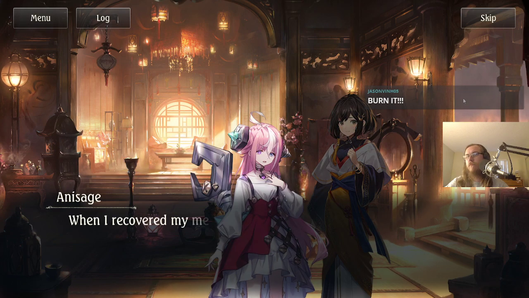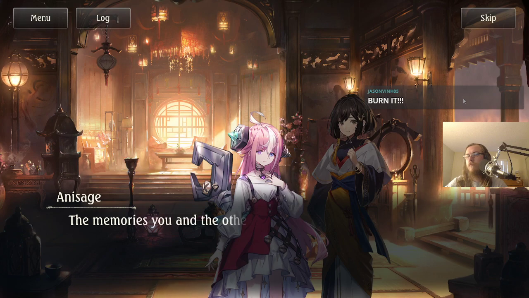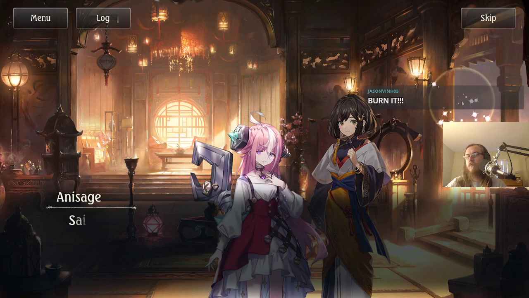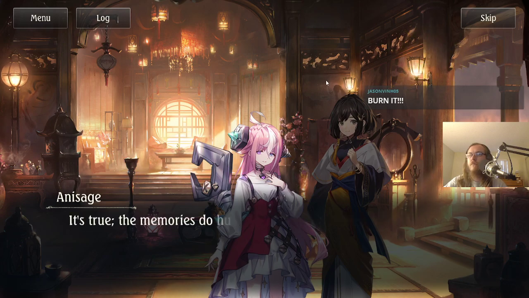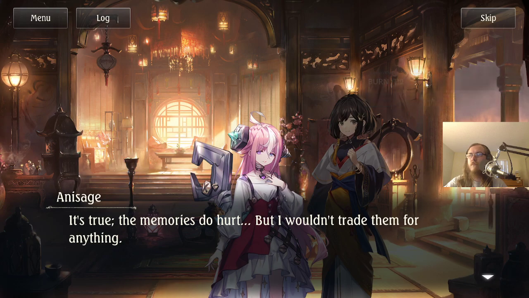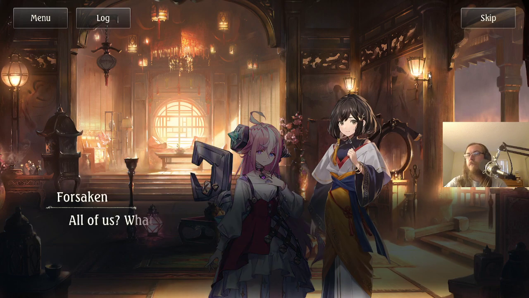When I recovered my memories, I remembered just how important Father was to me. The memories you and the others have lost are just as precious. Anisage. Saito said that Ametsuchi relieved me of my painful memories. It's true. The memories do hurt. But I wouldn't trade them for anything. I would. There's some things that I wish I could forget. That's why I'm going to help all of you recover yours. All of us? What do you mean?